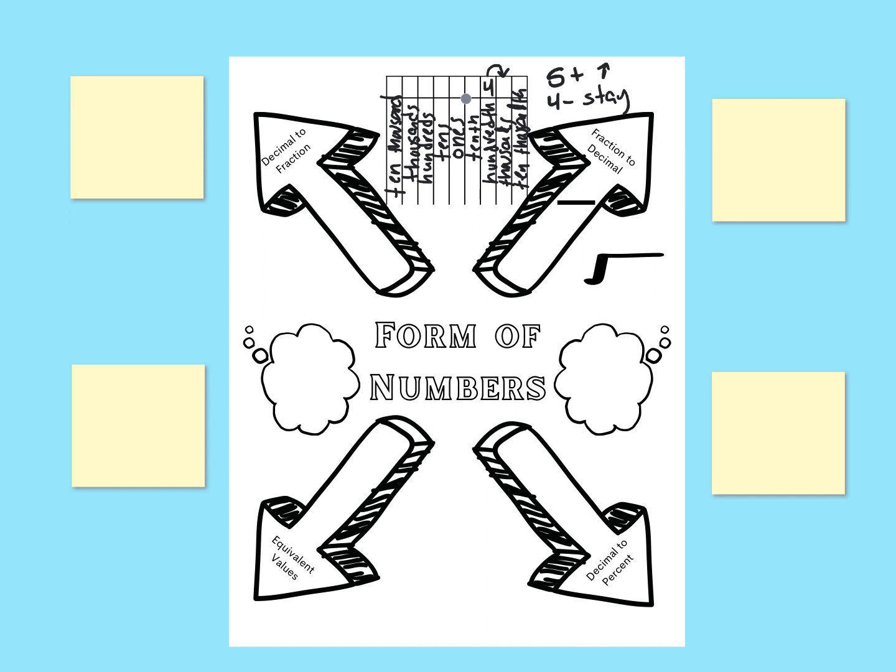So let's look at the fraction to decimal. So let's, for example, look at 4/5. And what that fraction bar really means is division. And this is supposed to be a division bar here. So that would be 4 divided by 5. And then we could actually do this long division. For this example, we can just put that in the calculator, 4 divided by 5, and we would get 0.8. So our key here to turn a fraction to a decimal is we are just going to divide.